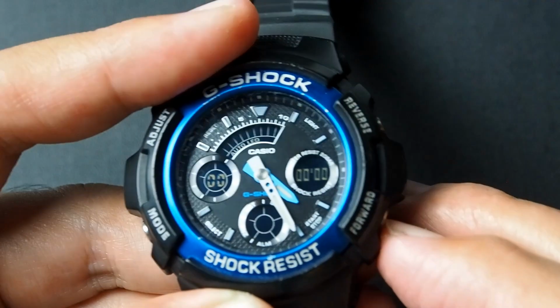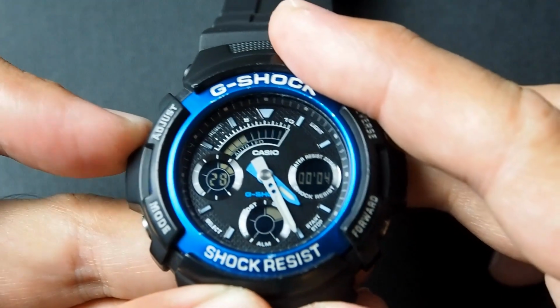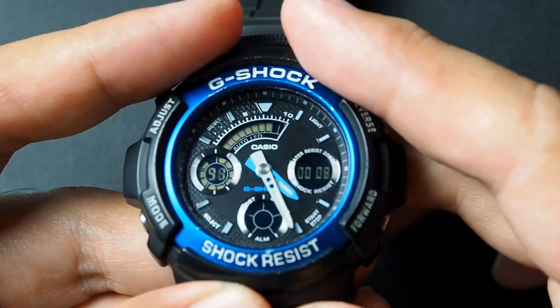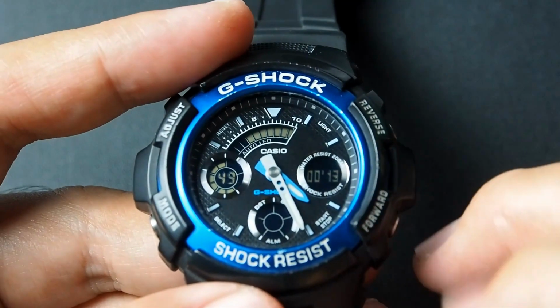Or you can also start here. Okay, and then use this one, the adjust button. So now we have split time. And if you press again, it will continue with the time that is running in the background. So okay, you have the split time and now it continues again.